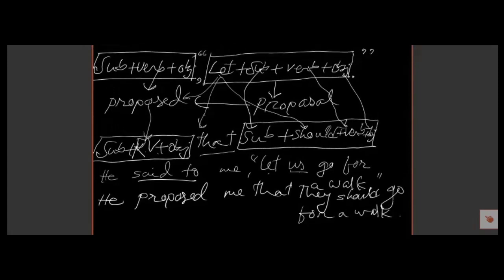"That" as conjunction. Then after that the subject will be put here. After the subject there must be the modal auxiliary "should", and as the verb is now with a modal, the verb will be in present form, and then the object. The object will be changed according to person. Now see the structure: subject plus reporting verb plus object, and "that" conjunction. Then subject plus "should", then main verb, then object.